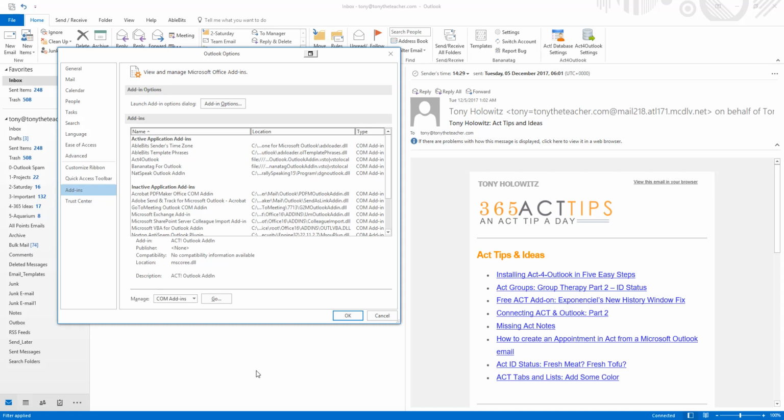A lot of times the add-ins will have some kind of issue. They sometimes become disabled, and you just have to deal with that. It's the nature of software. I wish I had a better way to describe this and say they always work perfectly, but it's just not the nature of software.